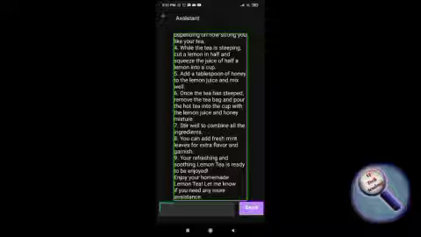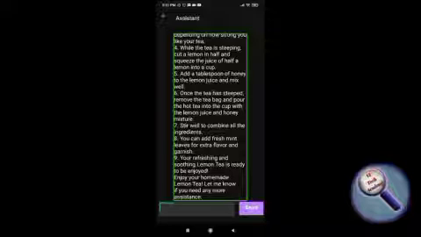Once the water reaches a rolling boil, turn off the heat and add a black tea bag to the water. 3. Let the tea bag steep for about 3 to 5 minutes, depending on how strong you like your tea. 4. While the tea is steeping, cut a lemon in half and squeeze the juice of half a lemon into a cup. 5. Add a tablespoon of honey to the lemon juice and mix well.